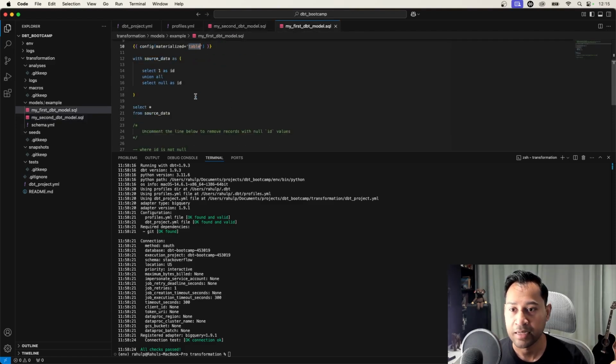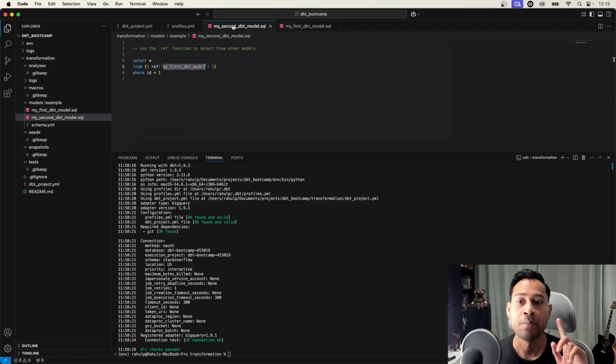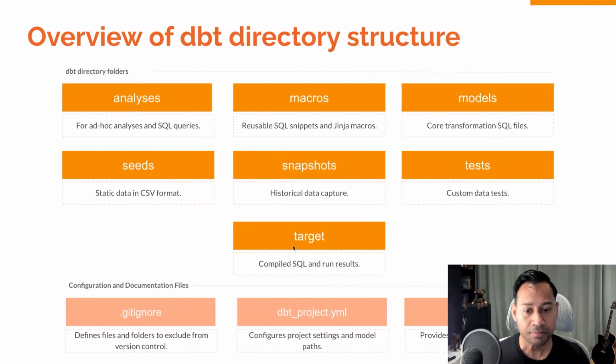I'm assuming, unless the name has been changed somewhere. But then the second model, which is what you see here on the screen, would pull that dynamically, right? The dbt engine will do that for you via the Jinja templating. Now, when we do the dbt run job, you would see this compiled inside the target folder. So you can see this is going to be super helpful for us.